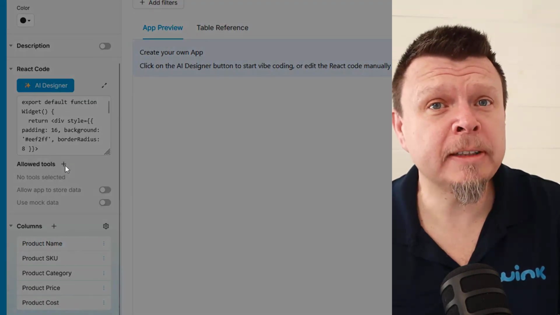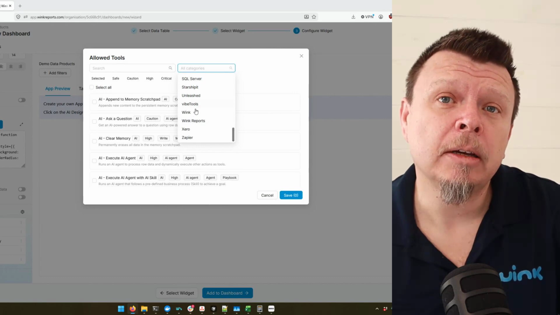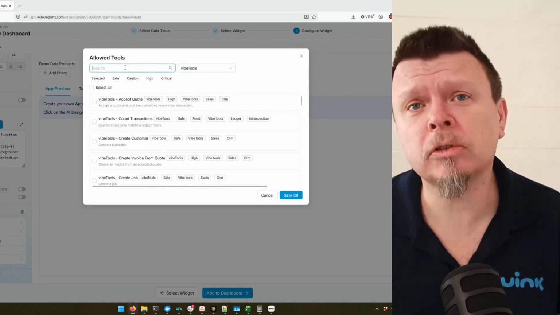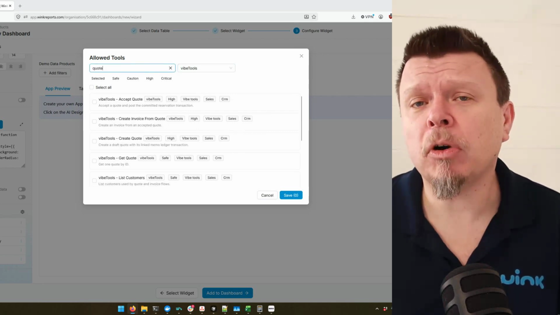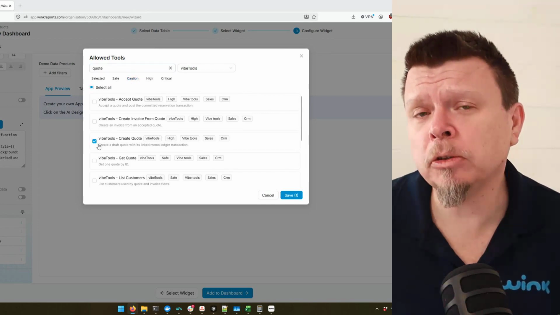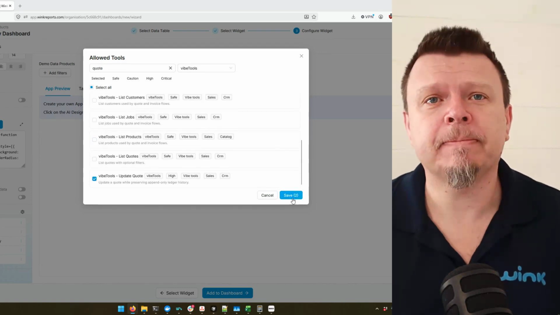Now let's see it in action. Say you want to build an internal app for your sales team. You just ask for it in plain English and give it access to the right tools. Behind the scenes, the AI grabs the quote vibeTools. When you need to update a price or an item on the quote, the system doesn't just overwrite your data. It automatically marks the old quote as superseded. It tracks the history and drafts the new one.